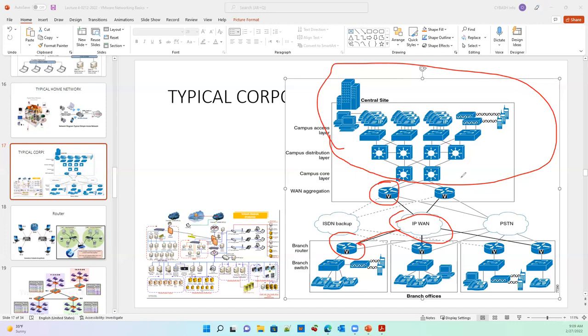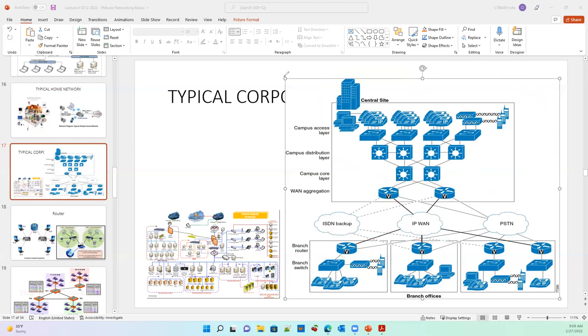It's as simple as a home network in how it works, but structure-wise and operational-wise, it's much more complicated. But the basic principles are the same. It doesn't change. You have a network and you need a gateway to get out. You need a public IP address to talk to anything on the internet. Your private IP address is private. You can do anything you want in the private IP address. Private IP distribution, okay?